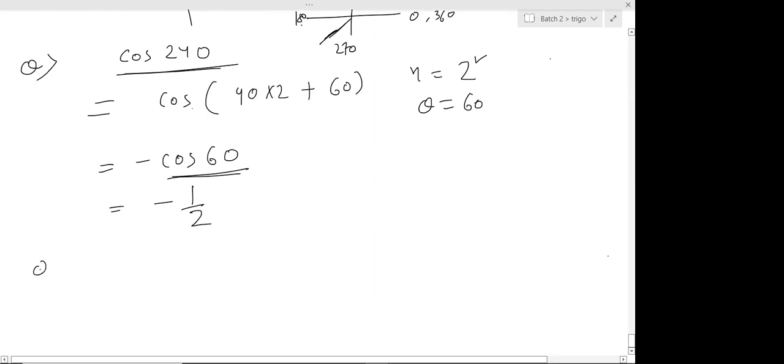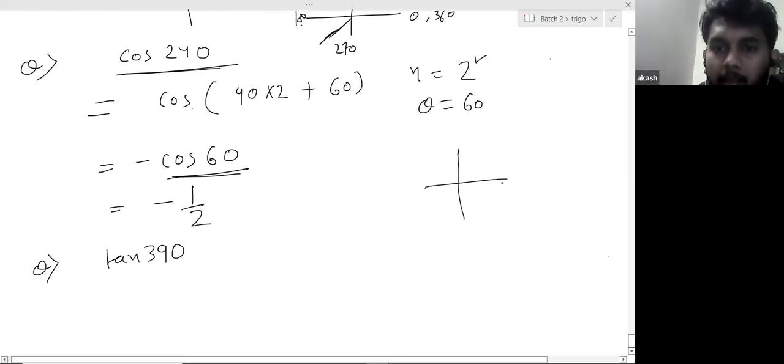Solve this one. Tan 390. So cos is not written in the third quadrant. Absolutely. Peer, whatever I wrote there in the third quadrant, those are positive. Except them, all quantities are negative. All right. So in the second quadrant, I didn't write anything except sine and cosec. So everything else is negative.